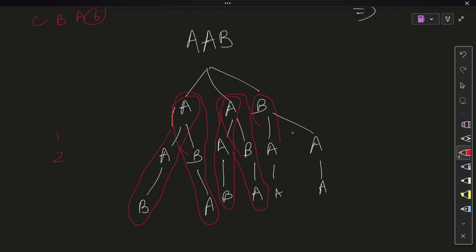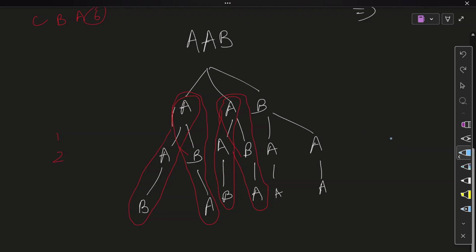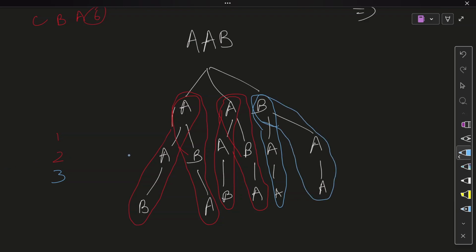Then I have BA. Let's change colors again to highlight the difference, basically, that's all. And then you have BA. That's a new one, right? So 1, 2, 3. And BAA again, right? BA again, that's still going to be 3 because we're talking about different arrangements. कि अलग तरीकों से कैसे arrange कर सकते हैं. तो तीन arrangements आ रहे हैं. Now I did this manually.